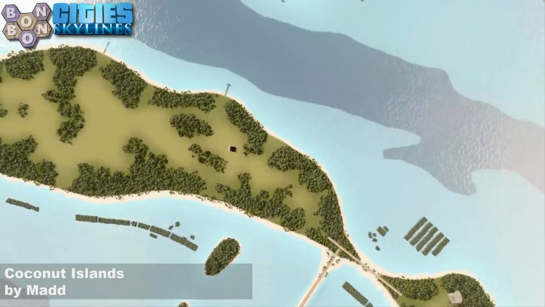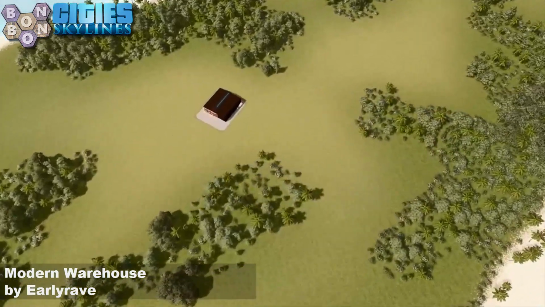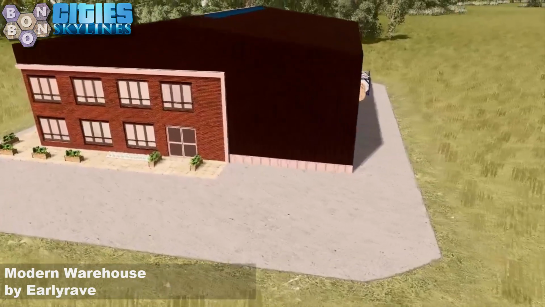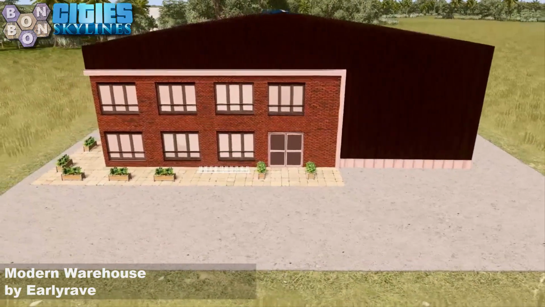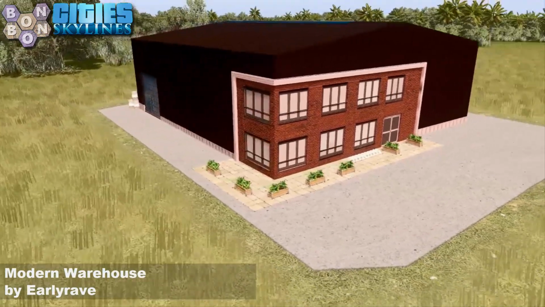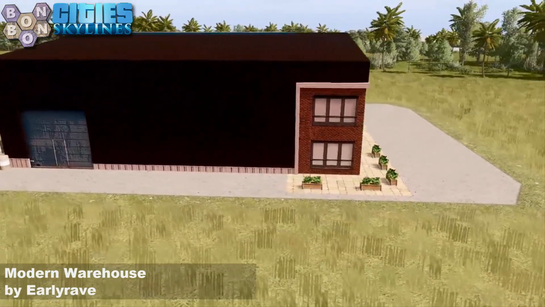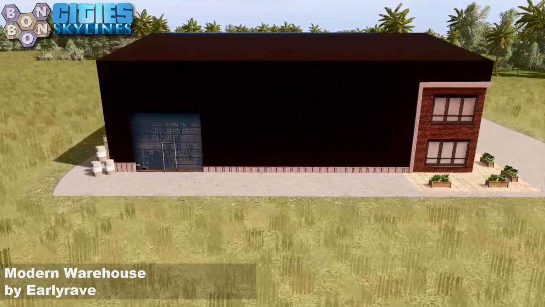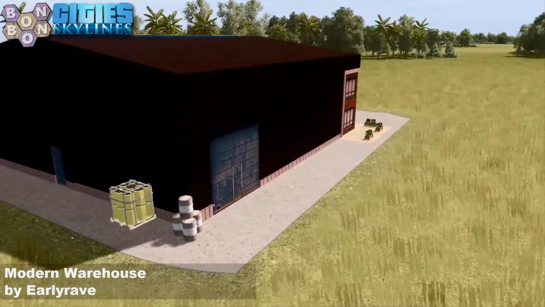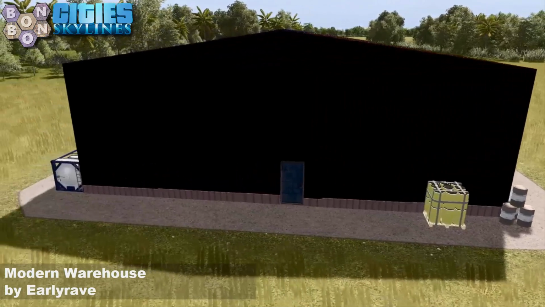Anyway, where were we? Back to Start Square, which means one thing. It's the asset of the day. Here's one from a creator we've not done before, Earlyrave. It's the modern warehouse. This is some more good work. Some minor, not quite Smiley's level standard issues here. Way better than I will ever be able to do myself. I would very happily use this building in my city, and I probably will. But yeah, it's good to see new creators coming through, and I'm sure their work will improve and improve and improve.